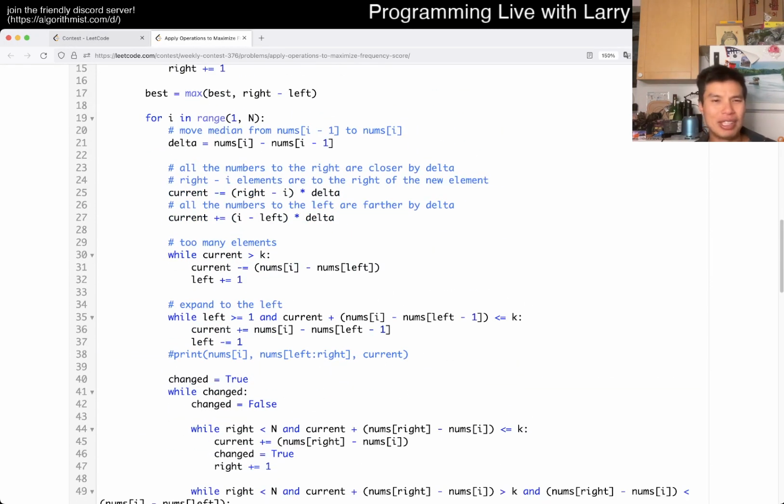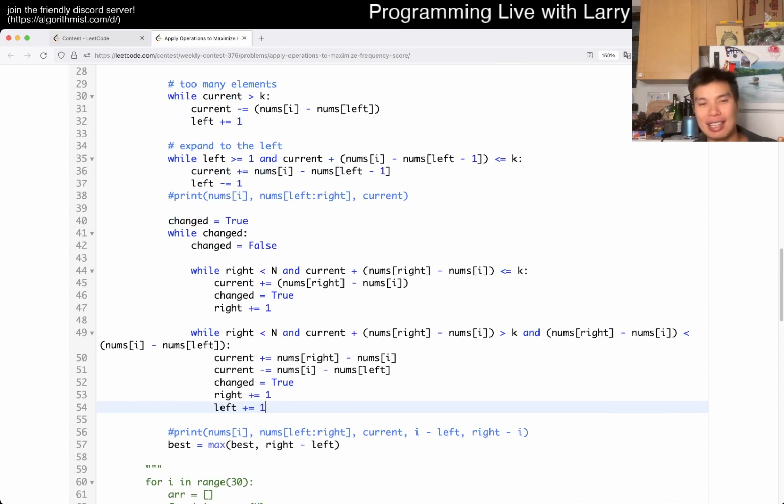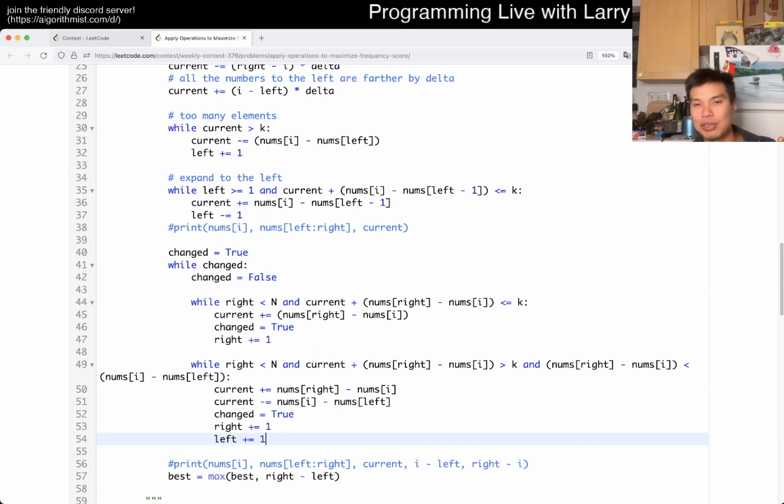I probably could have written this in a cleaner way, to be honest, if we treat I as a median number, but there is some weird edge case with treating it as the median number of an even length sequence, and that's a little bit confusing. The code is right. I'm not happy about it, to be honest, but hopefully the idea and at least this proof of concept allow you to expand on it and play on it.